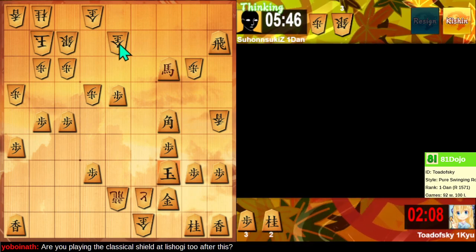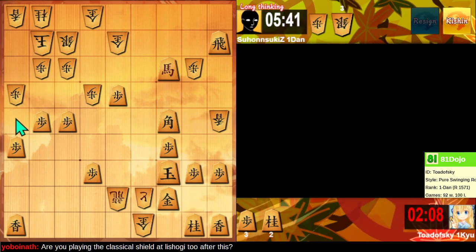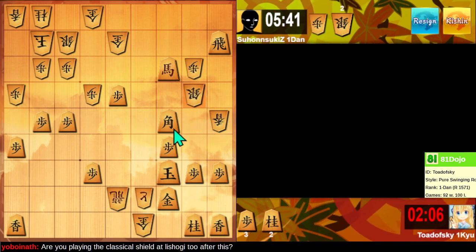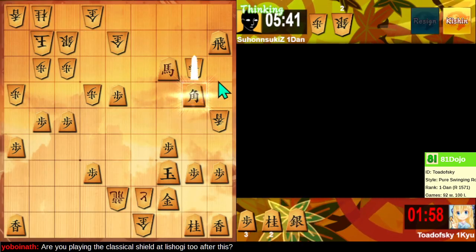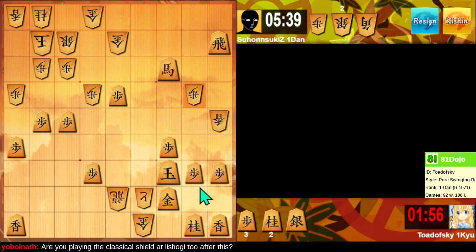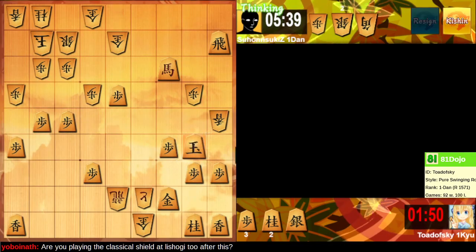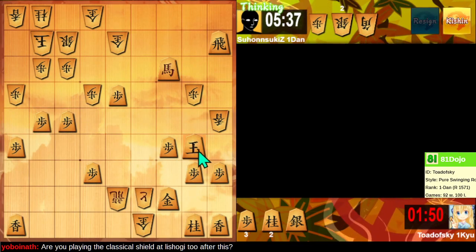Yeah, I'm considering taking this gold general here. Although, again, I have no pressure. I have pawns at the head of the castle, but my pressure's very low. This actually helps me a little bit. Alright, we'll take that. Yeah, I better just keep running, I think. I don't think I have much choice.